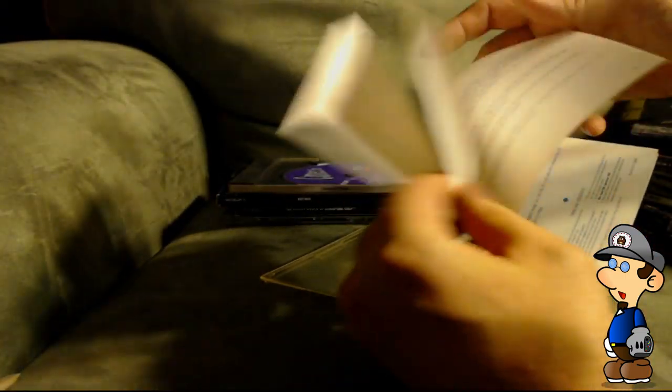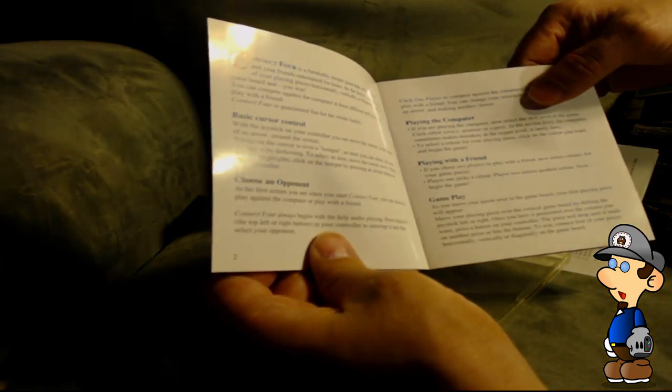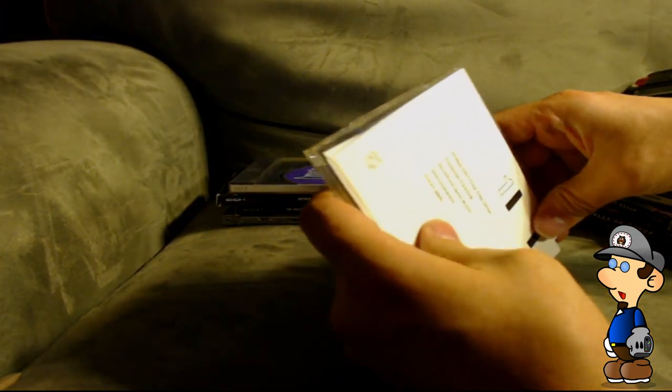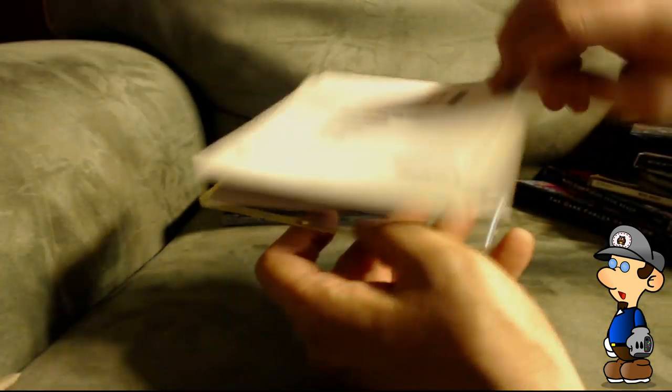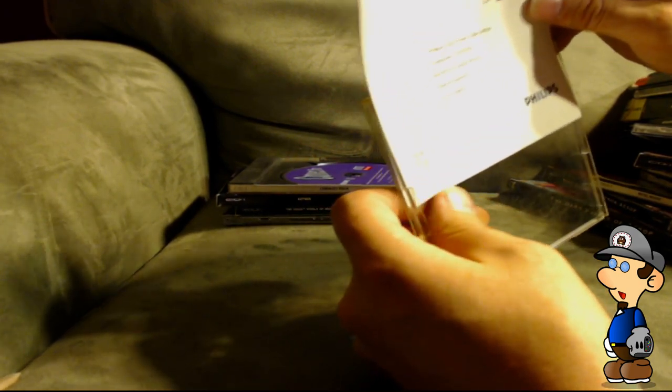The Connect 4 has more pages in the instruction manual than the Berenstain Bear game. The Berenstain Bear game has less to tell you. It's Connect 4, people! It's one of the most basic games since Guess Who? I don't even know how to put this back together. I'm all frustrated now because they thought Connect 4 deserved to be a digital game.